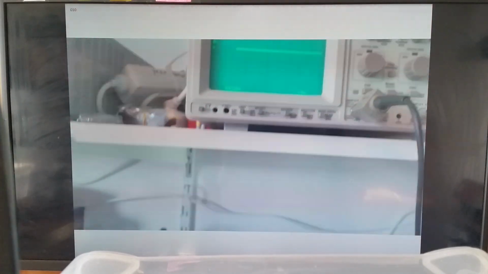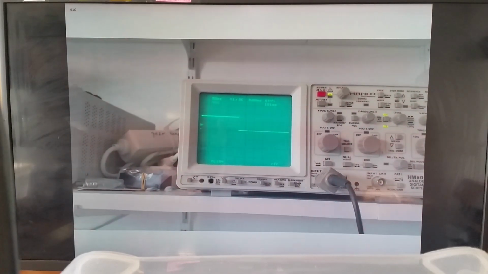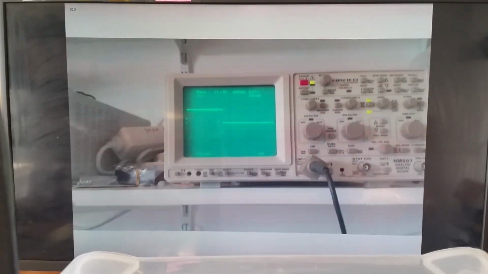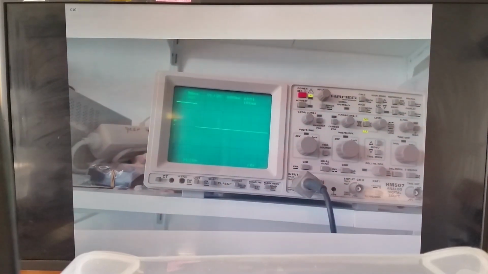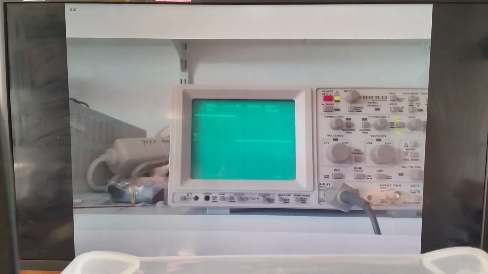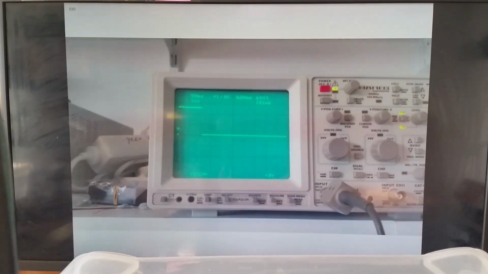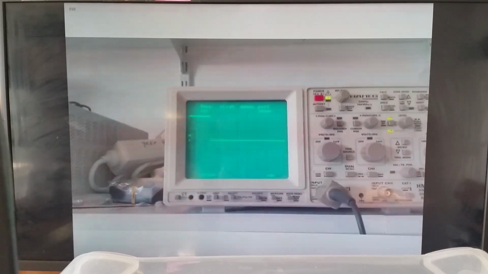I look at my oscilloscope. You can see that the high level is about 1.7 volts. That is too low for the microcontroller to detect a high voltage. So what I do then, I just remove the LED. And then we see the high level is about 2.5 volts. I have seen it higher, sometimes I do not understand, but it's more than 2.3 volts, so it should work now.